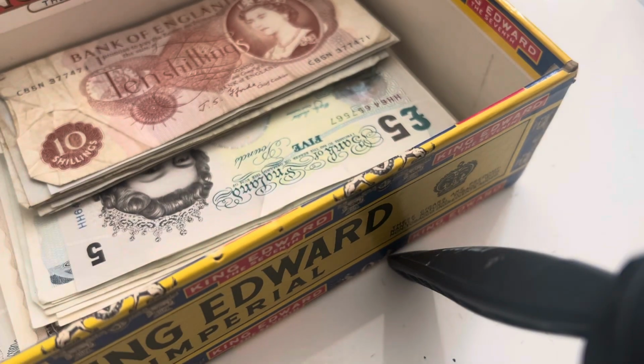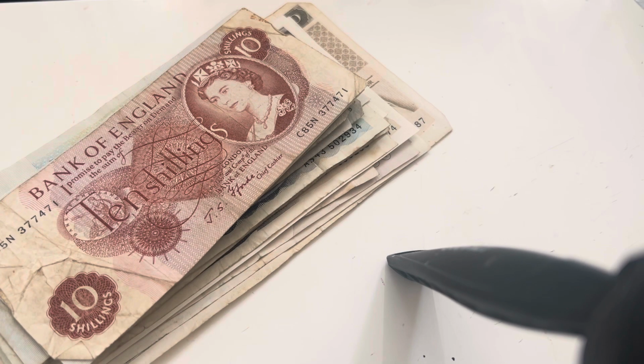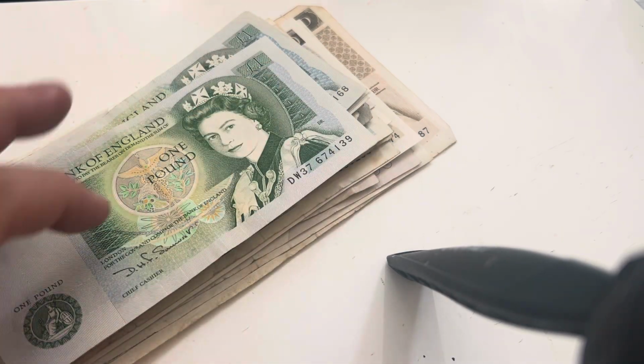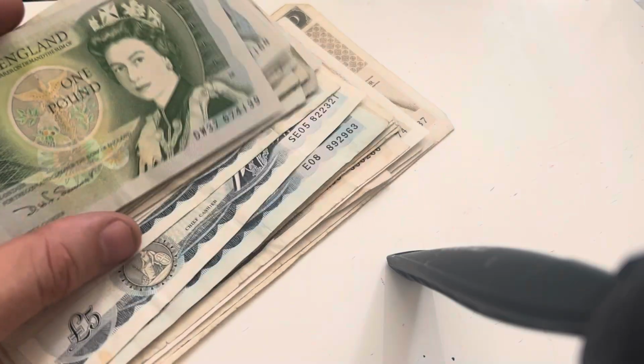This was really interesting. So I put it in this box. There was some old notes. One was bought in a lot, and one was bought as a kind of a side lot to the 5 batches. Not really any money in this. These can be cashed in at the bank, believe it or not.